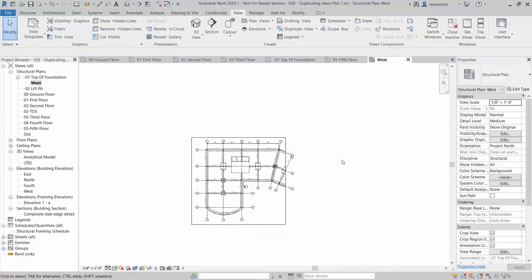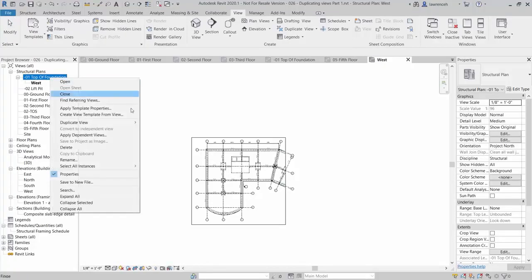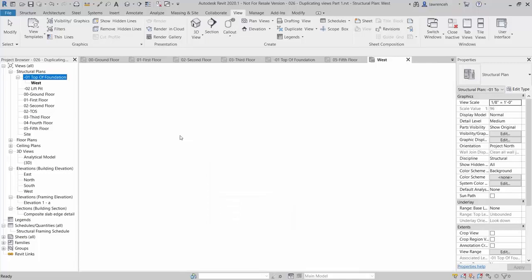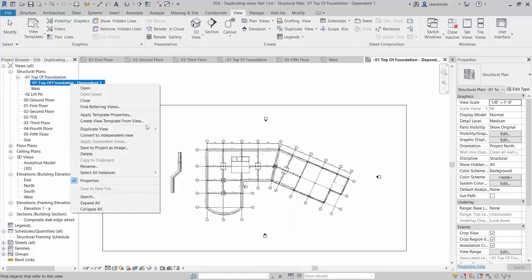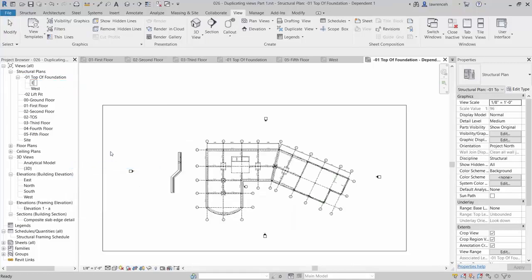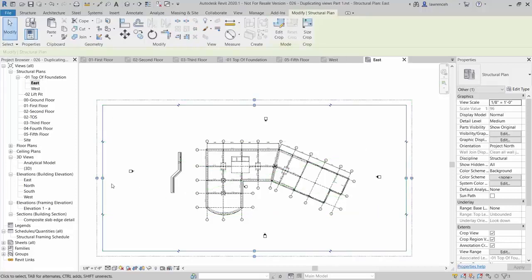Let's now duplicate again as a dependent view to create the east side of our foundation plan. So again, we'll duplicate view, duplicate as dependent. We'll rename, and this will now become east. And again here, we can use the crop region and crop the view.